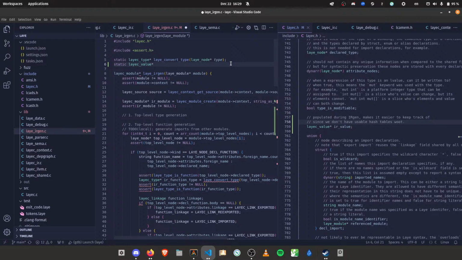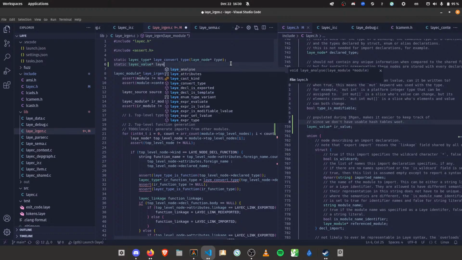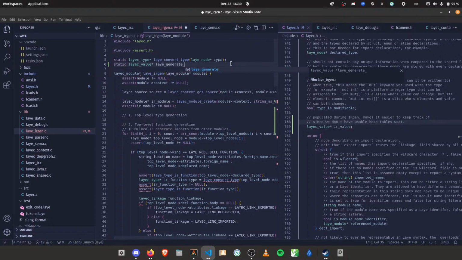Everything being expression kind of confuses me now because I return a value. What do I return for a block? If I have a compound expression that doesn't return anything, its type is void, then we return null? I don't have a unit value. I guess null is the only thing that makes sense. That's fine. I can return null from Laye generate expression node.